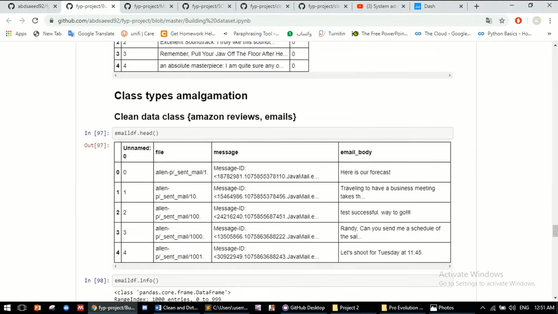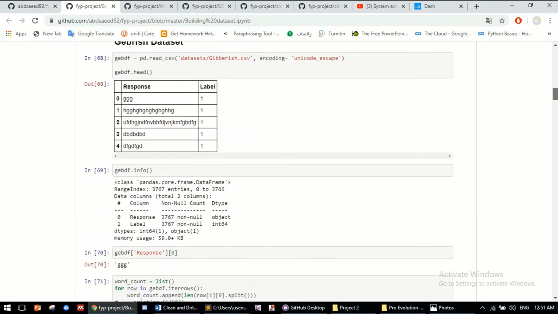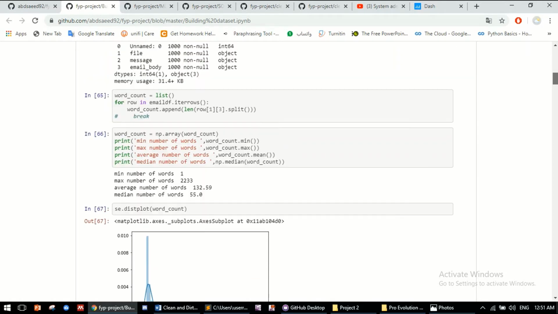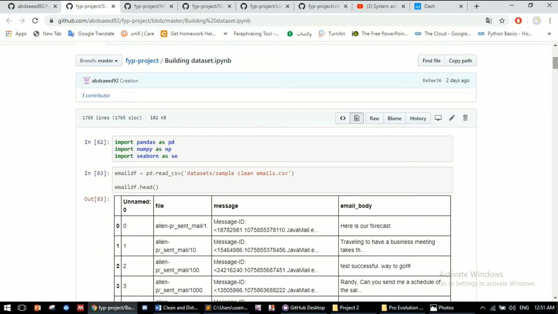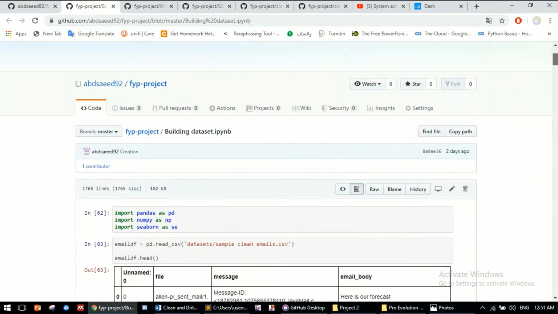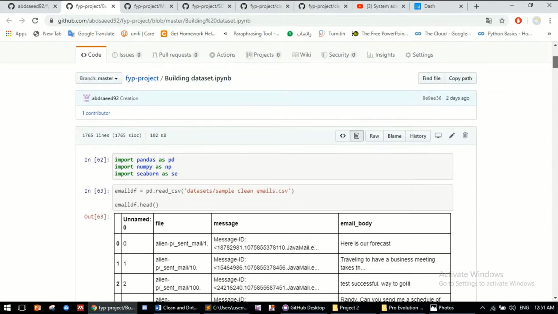Now I'll show you the type of dataset. The first thing is building the dataset to train our text classifier.